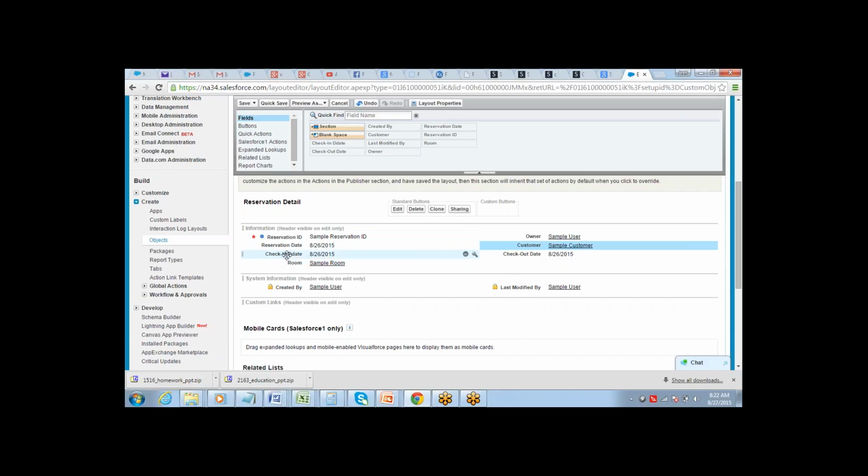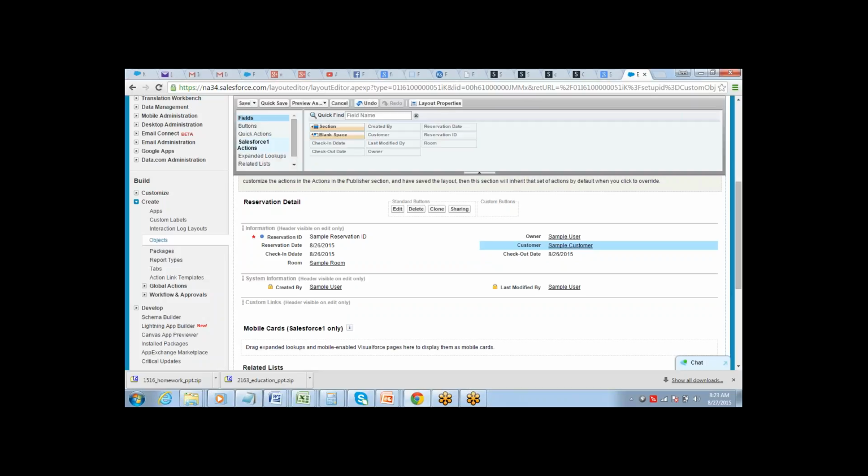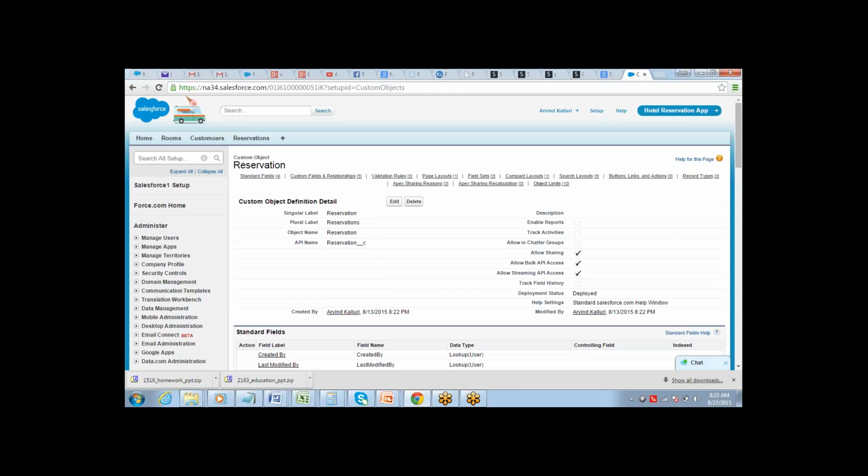Now I want the check-in date here, checkout date here, reservation date here, customer name here, all that. So you can control that. That's one thing, setting the position of the field, which is done using drag and drop. If you are okay with the positioning, you can just click on save. So your look and feel of the page will get changed.